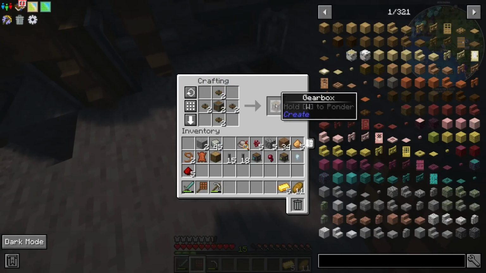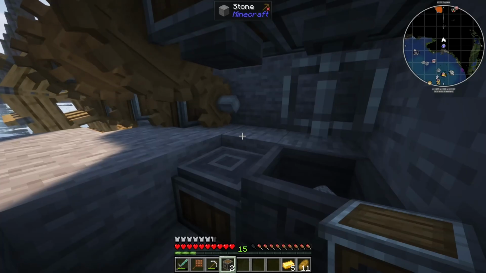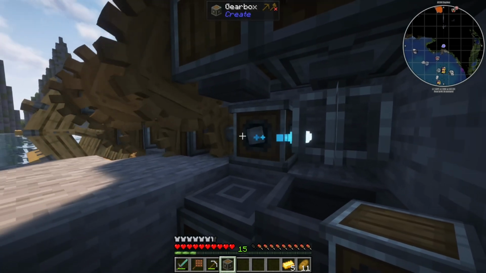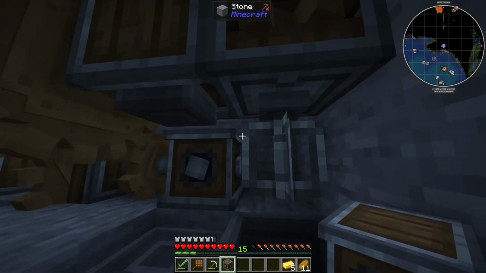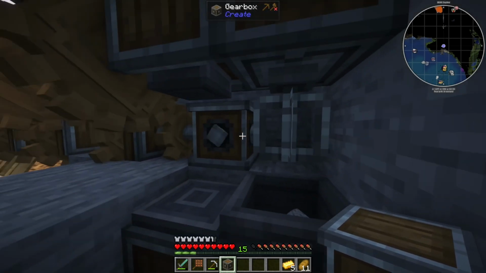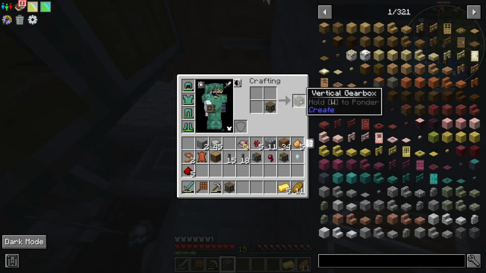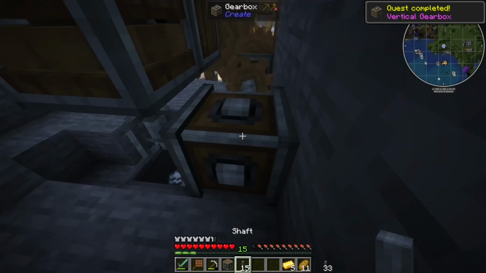So this is another thing that we're going to need in the create mod a ton of, and those are gearboxes. These basically allow you to change the direction that a power source is going into. So as you can see, we have a regular horizontal gearbox, and that will bring power both this direction, that direction, and also going back far that way. What we need to do though is get a vertical gearbox, which you can either get by crafting or hitting it with a wrench. We have not made a wrench quite yet.